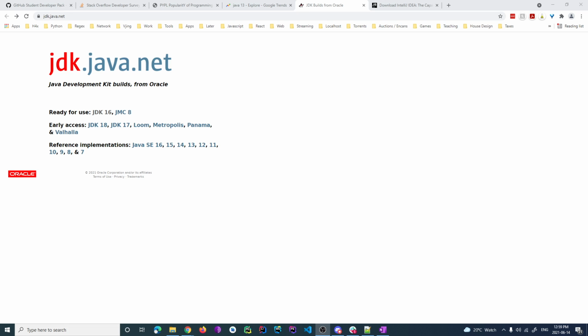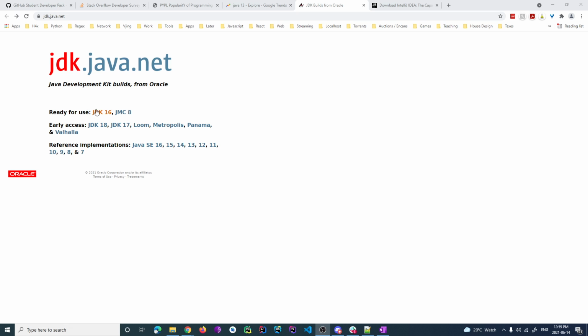So to get this set up with what we're going to be using, Java, we'll need to download two things. One is going to be this JDK. This is where Java's libraries are. This is what's going to allow us to compile our code. And we'll talk about those a little bit more.